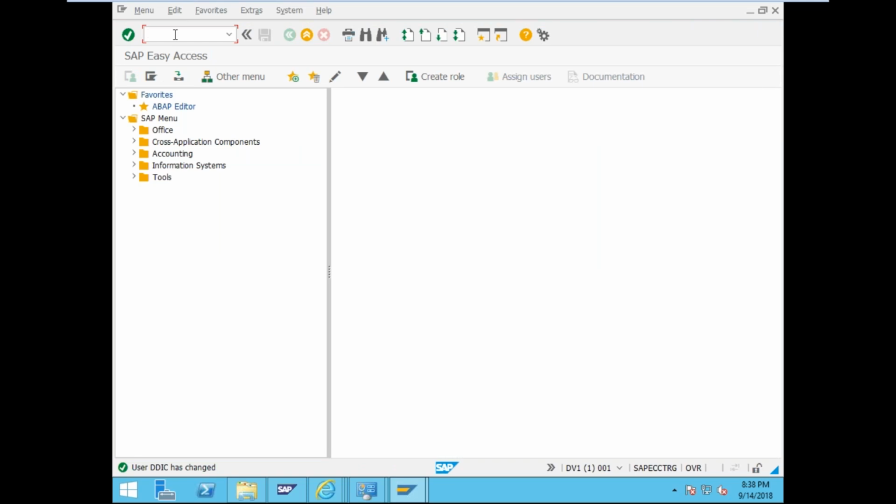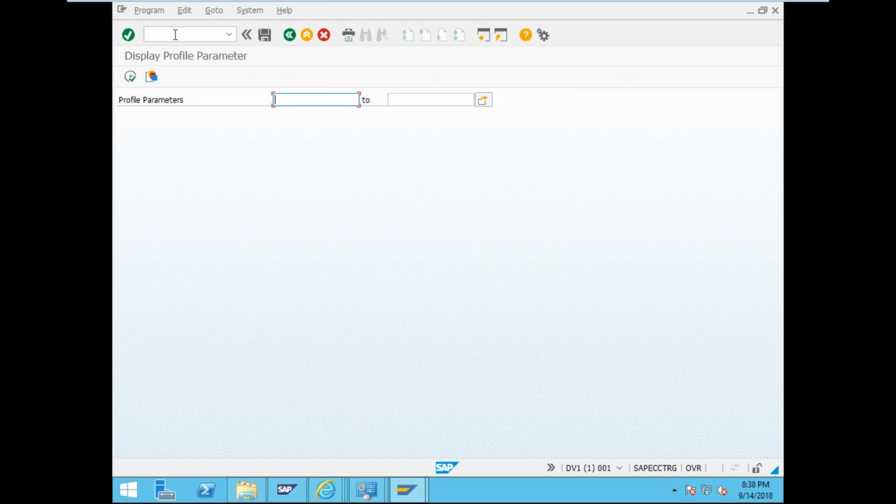Now if you want to print any screen, suppose I want to print a screen, go for RSPFPAR. No need for a slash. What is this? We have to display the overall profile parameters.